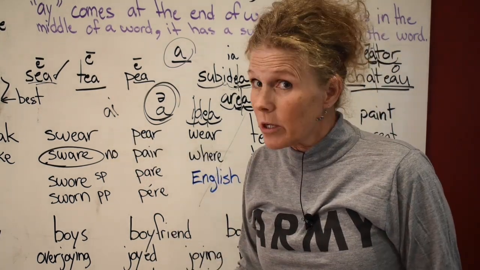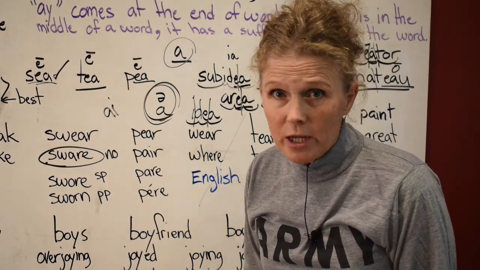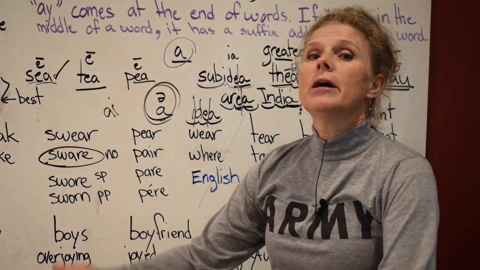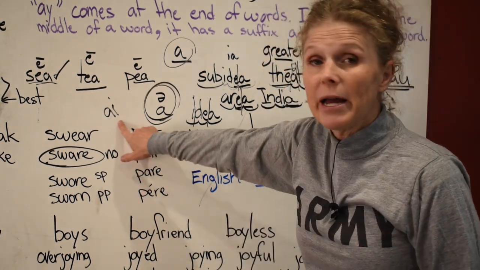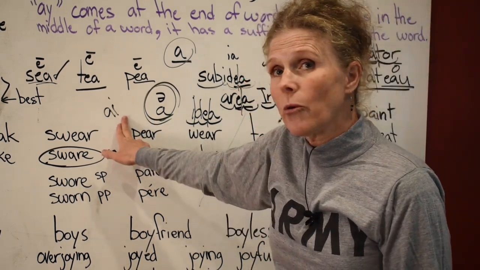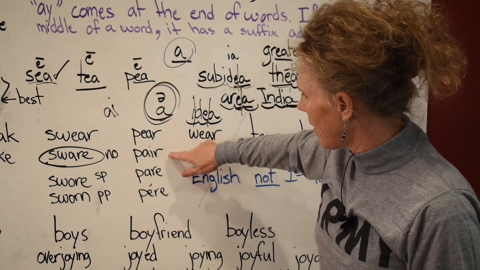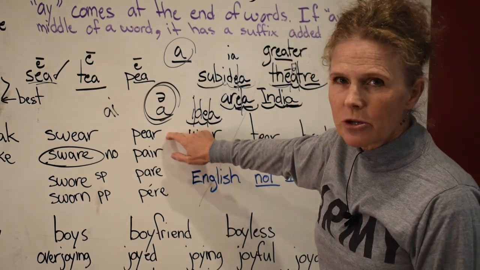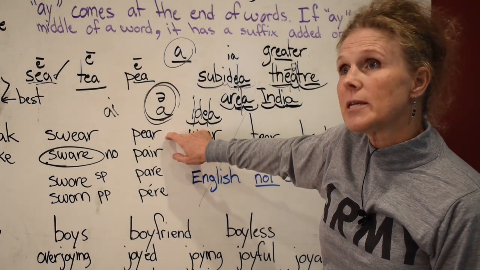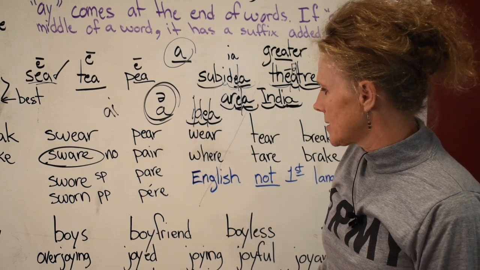Now, we have borrowed words like spaghetti and rigatoni. Those are Italian words borrowed and put into the English language. But as a rule, I's do not. So we know that this vowel team is only going to be in the middle, and it's going to say air. You're not going to have to guess with this one. You're not going to have to say, is that ear, or is it air? You're just not going to guess it.